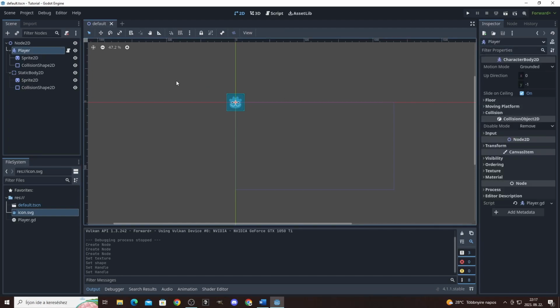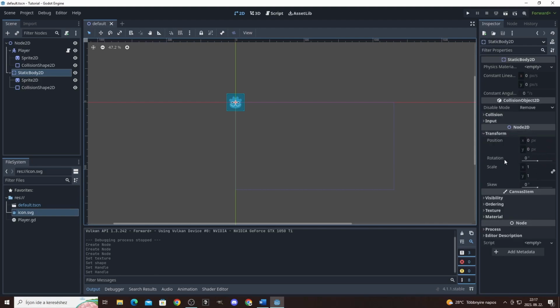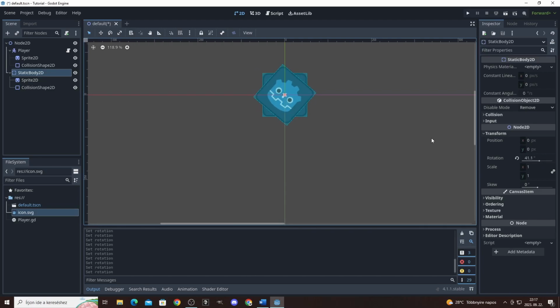Now you can do this in a couple of different ways. If we click on the player or the platform, it doesn't matter, both of them have a transform property. You can see here we have the position, rotation, scale, and the skew, and I think these are pretty self-explanatory, so I could just type in some values, like for example, I don't know, 300 and 200, and that would move it somewhere.